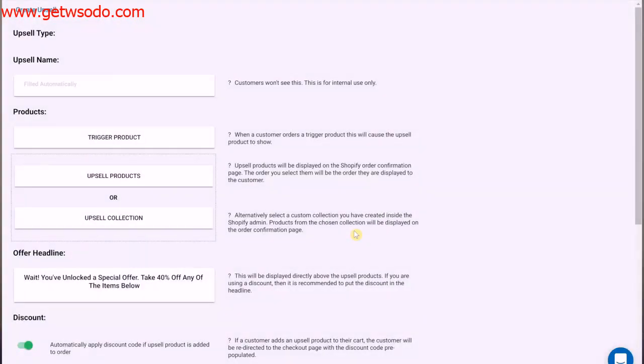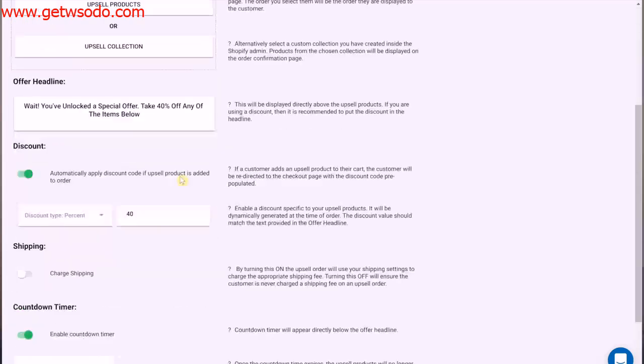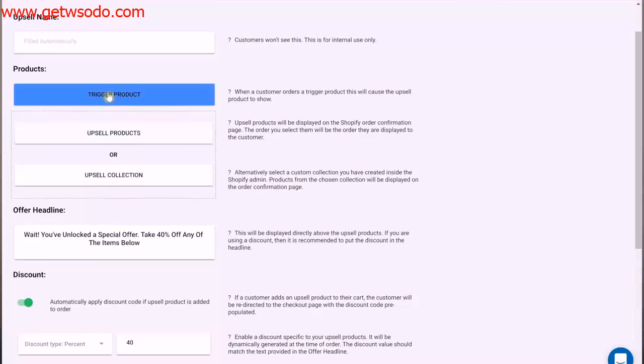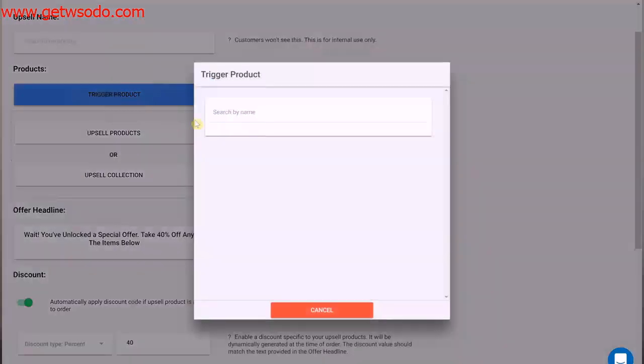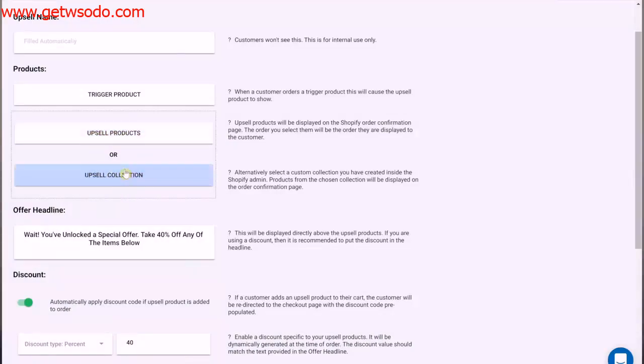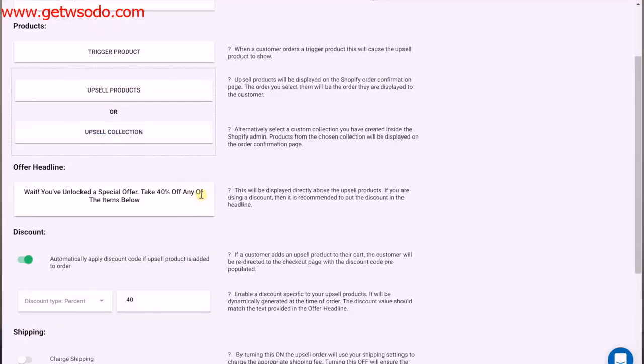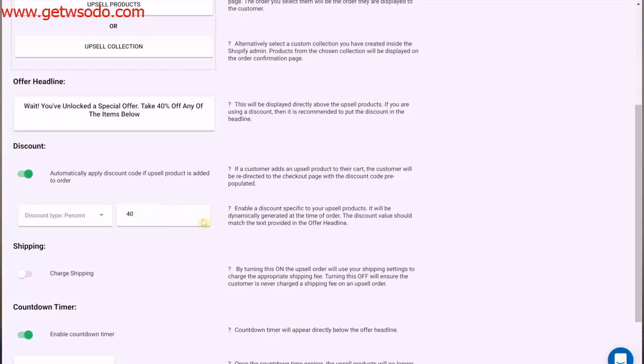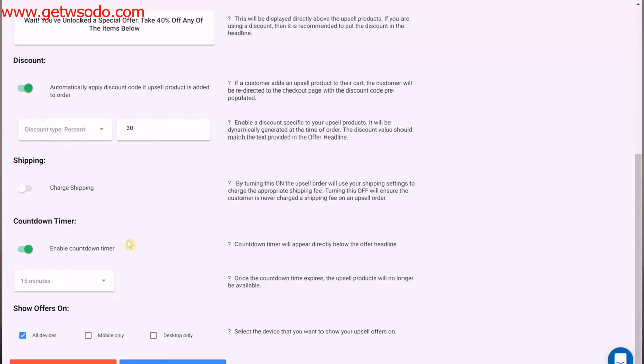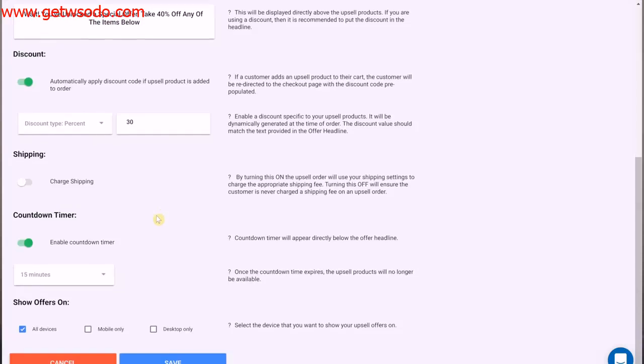On the other hand, Sweet Upsell integrates with Shopify's native checkout, so it doesn't slow the process down at all. After they check out, it just brings up a special offer on the confirmation page, and then they just click the button and it brings them back to the cart with a new item in their cart and a special discount. They do have to re-enter their payment info, which is kind of a turnoff for some people, but honestly, we still see pretty decent conversion rates.